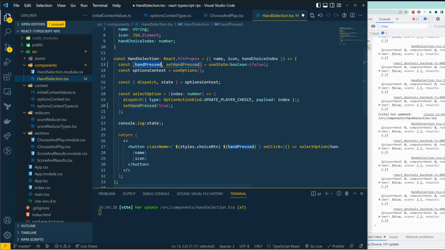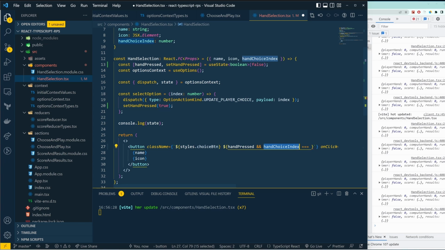So we know that our state is true. So if we click somewhere, our hand choice index, that's what we have here, is going to be equal to the index from our state.